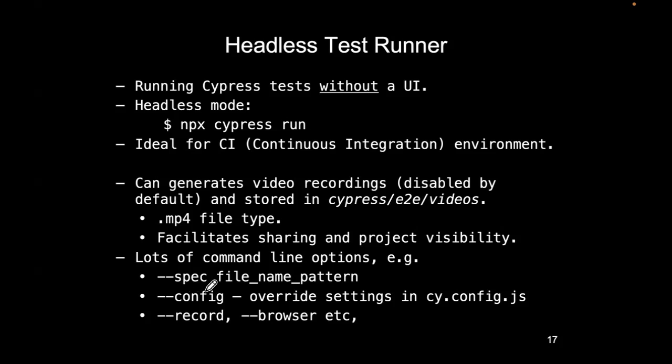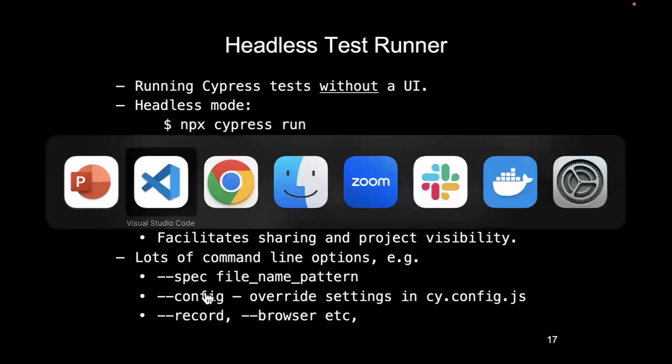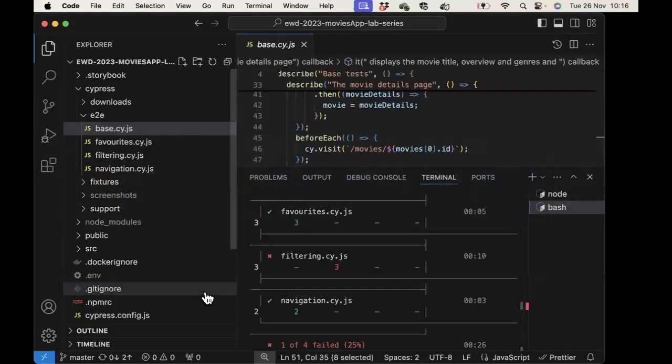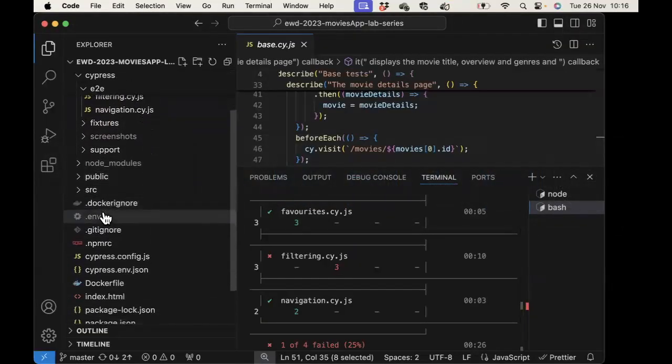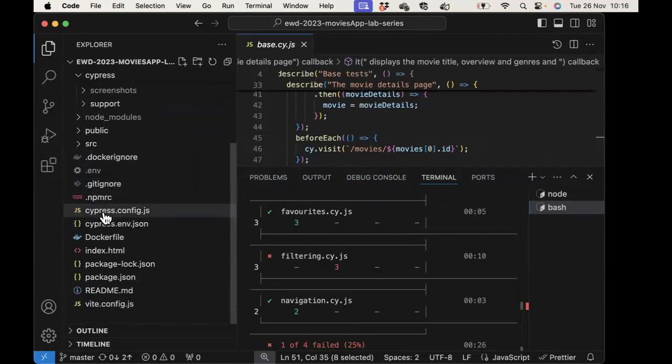This --config option can be useful. If I just go back to VS Code, there is this file which I haven't mentioned so far, the Cypress configuration file. This one here.